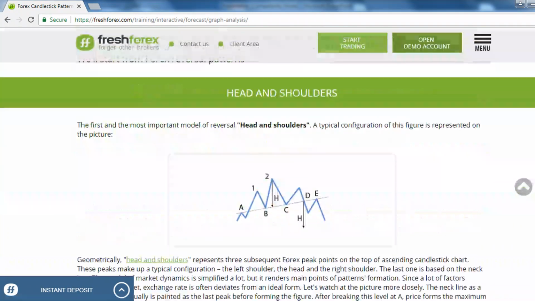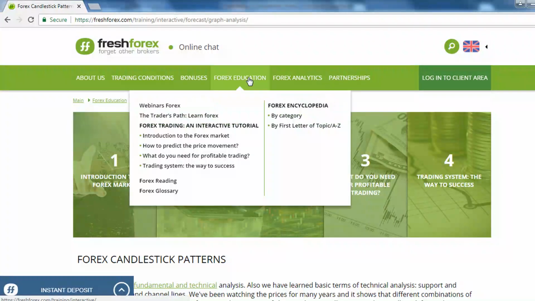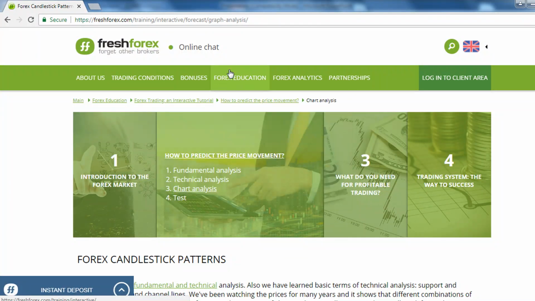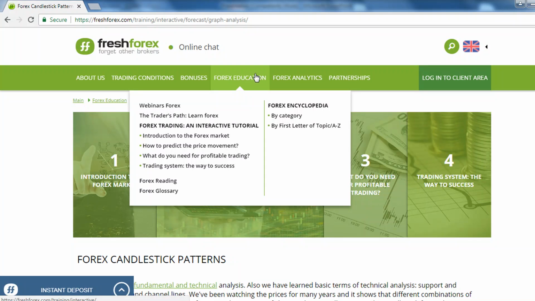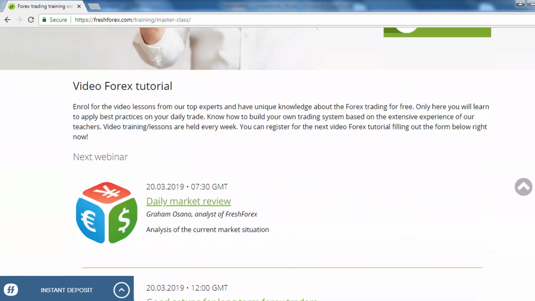So these are just some of the things that are available on the main site. You can check this in your own free time. They're available under the Forex education section here. Other than that, there's also a free weekly webinar. If you don't know how to trade, or you want to learn how to trade, or you need to understand what the chart is doing every day, then all of that is available on this page.